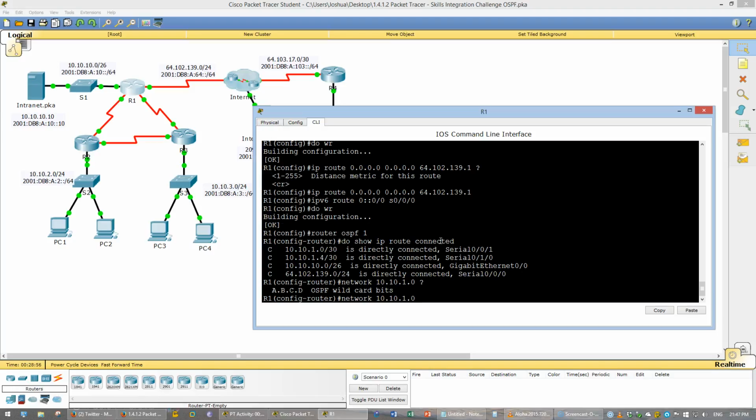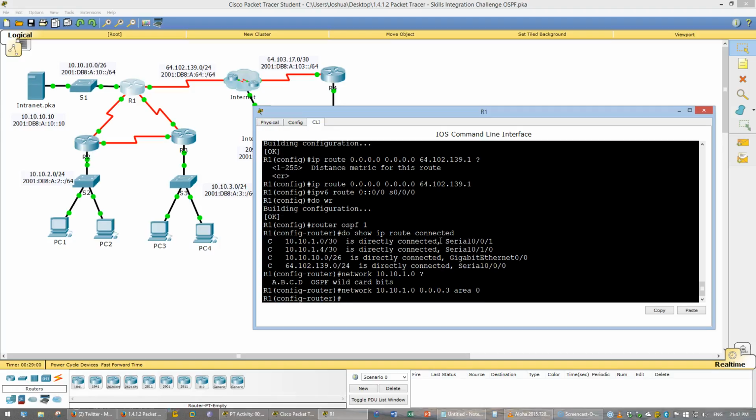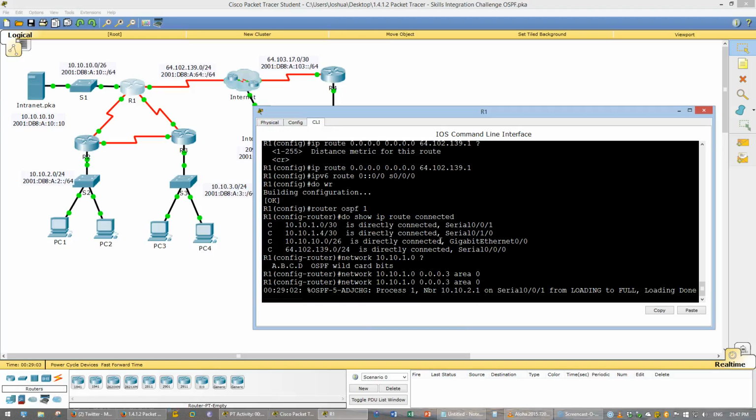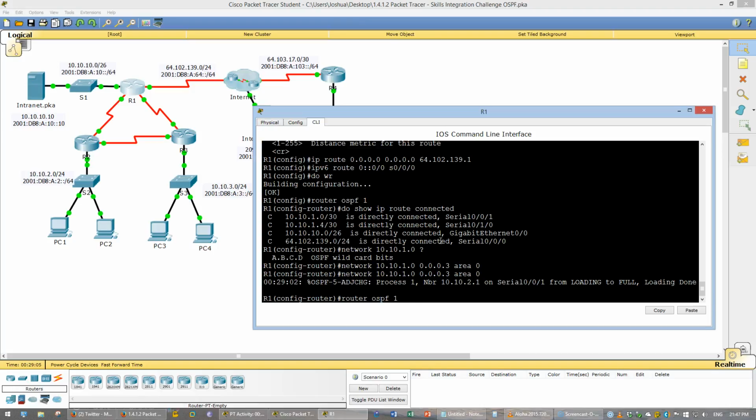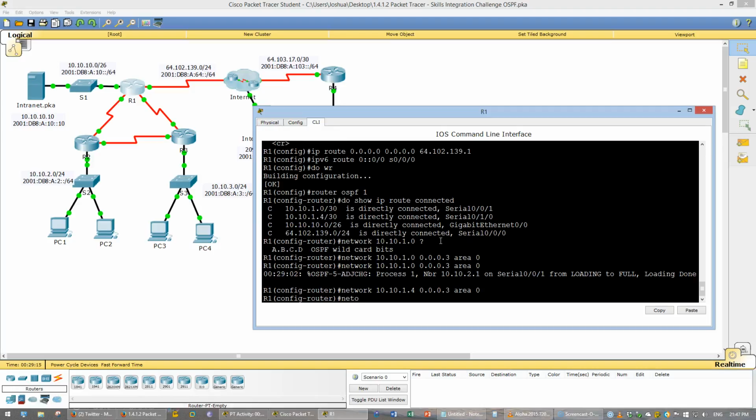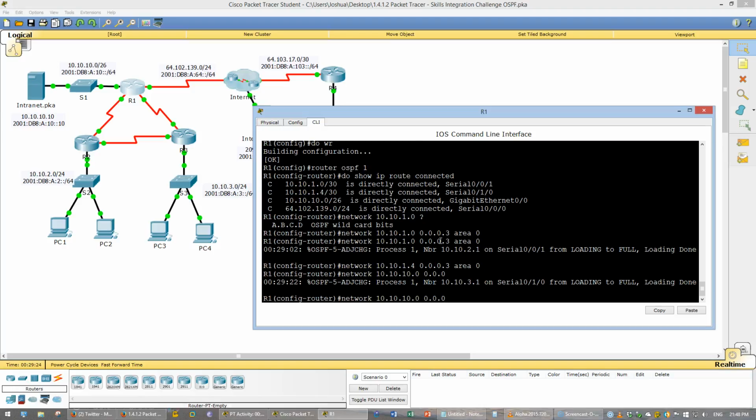Is it a wildcard? Yeah, that's it. Area is 0. And just up arrow there. Yep, I got an adjacency there. Change this to 4. Alright, good. /26 is going to be 128 plus 64, 192, so .63.